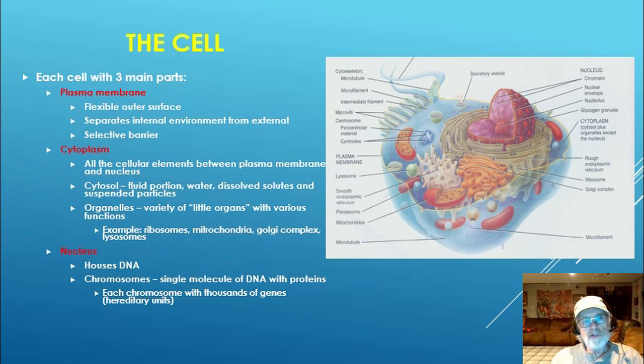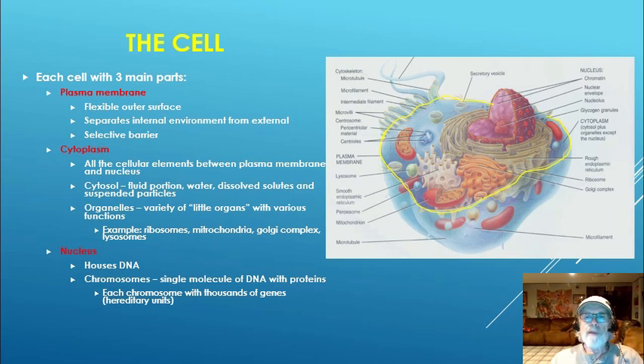So let's talk about the cell. Okay. And the three main parts of the cell are the plasma membrane. If I take this image right here, you can see this membrane that comes around the outside here, and that's my plasma membrane. It's sort of a complex structure, and we'll talk a little bit more about how it's made up, and the structure of it really is significant. It's flexible, so there is a little bit of a bend to the shape of the cells. They usually have some characteristic shape. When we talk about tissues, you'll see what these characteristic shapes are.